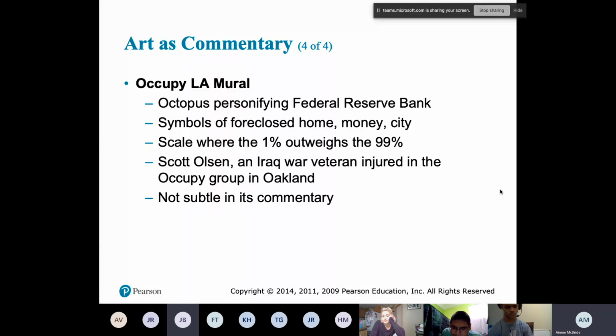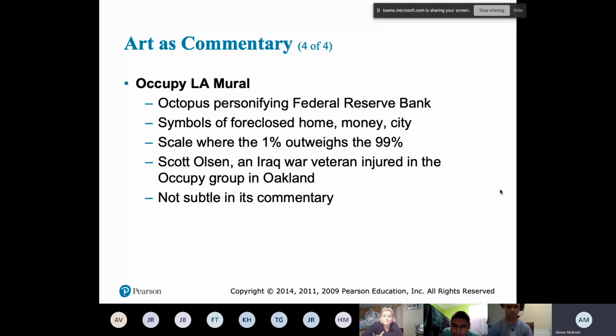Yes, so it's commonly referred to as street art, and it's typically done with spray paint and cans of spray paint. Normally, it's illegal. Sometimes artists are commissioned to do it. Most of the time, they're not asked to do it, they just do it. So a lot of graffiti art does fall under this category of commentary. A lot of it also falls under self-expression, and we're going to look at one of those later.